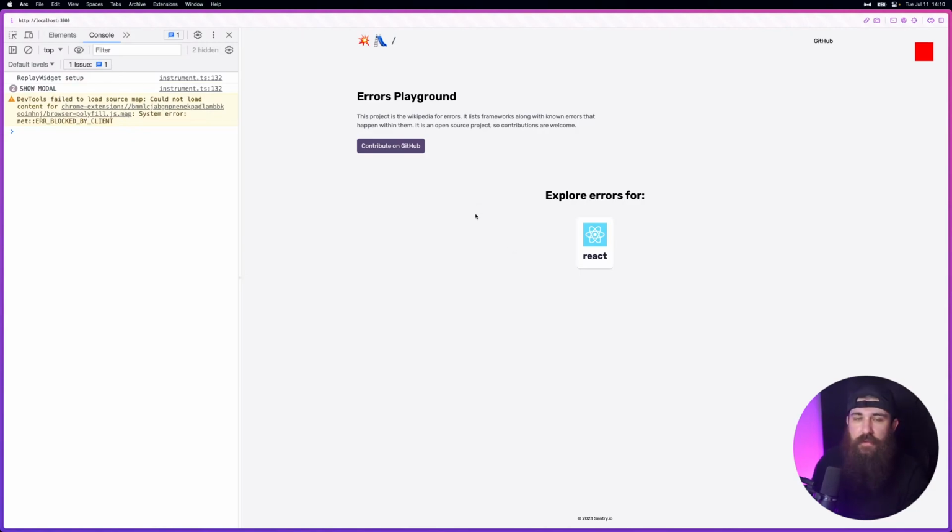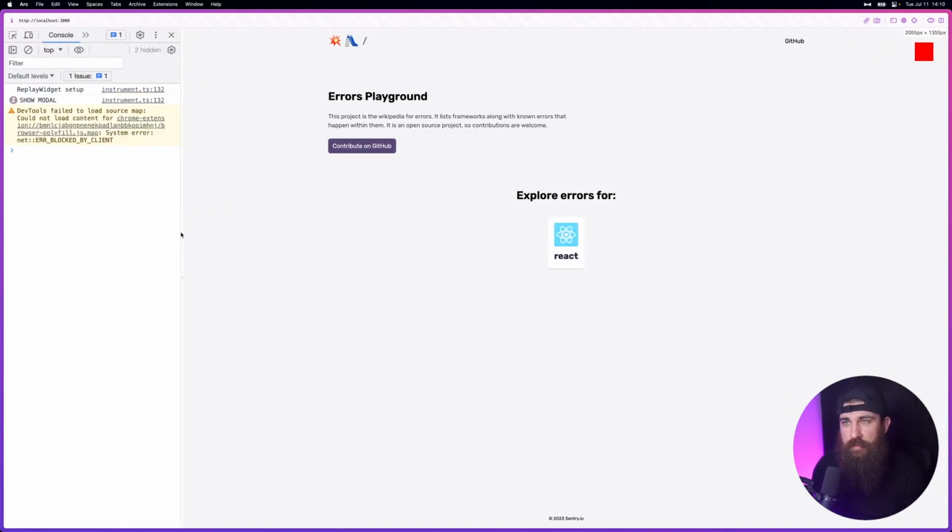I want to make a widget that can be plugged into a website, not a framework. Sentry has SDKs for all of the frameworks out there, so this widget should also support all of them. And the way we can do that is only by going framework agnostic.